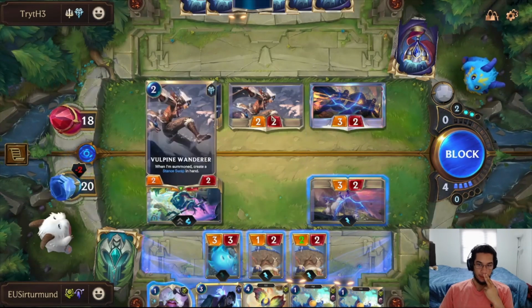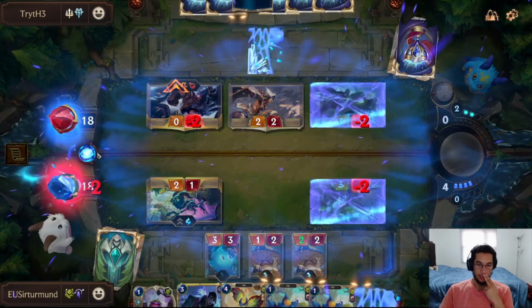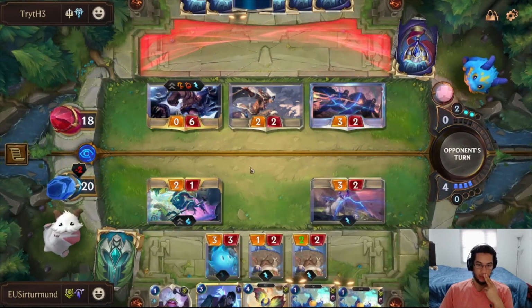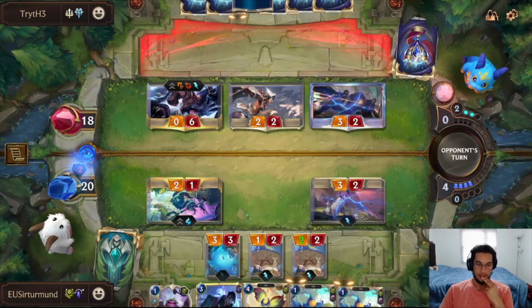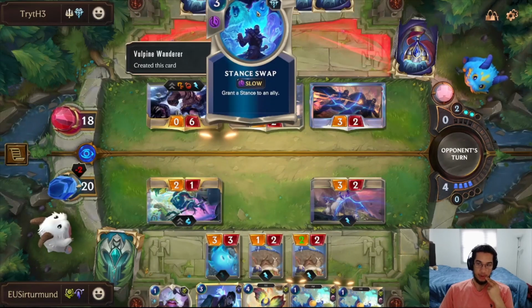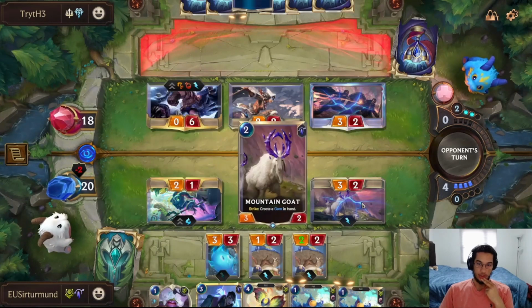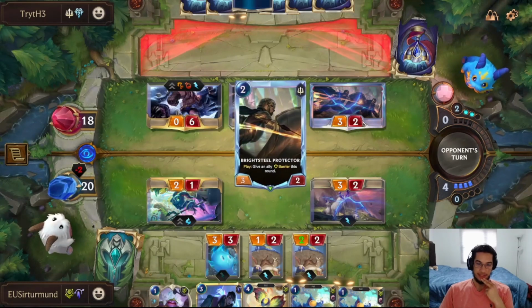Am I actually killing this? I don't think I do, right? Because we have the double Howlcat. He could have Troll Shan, so that's why I don't want to block this. Now, Troll Shan means that this one stayed alive, but remember, he also has the Stand Swap just ready to go too. Troll Shan means that he can save his Protector.